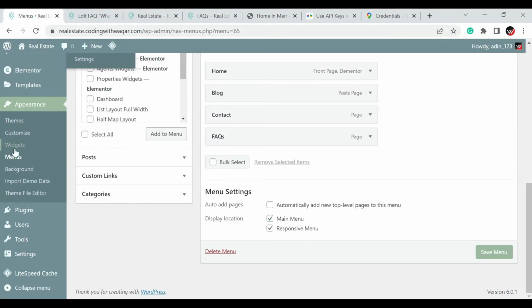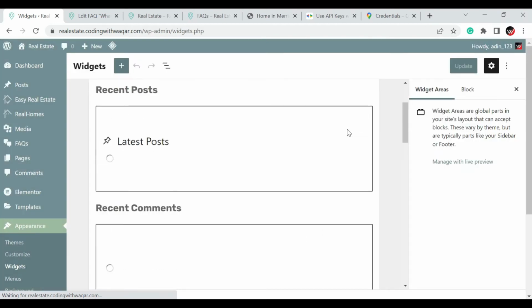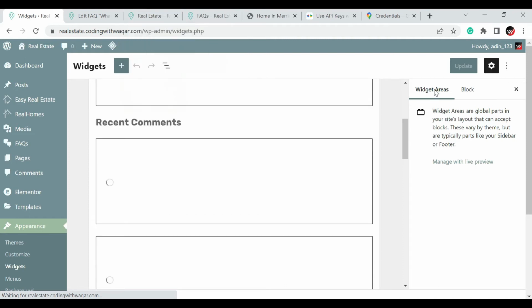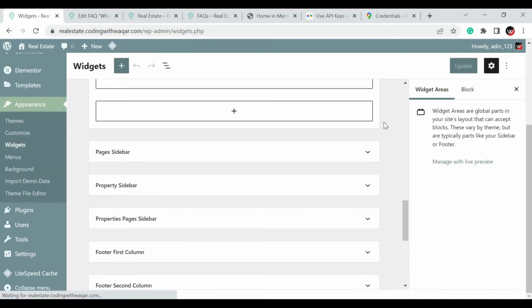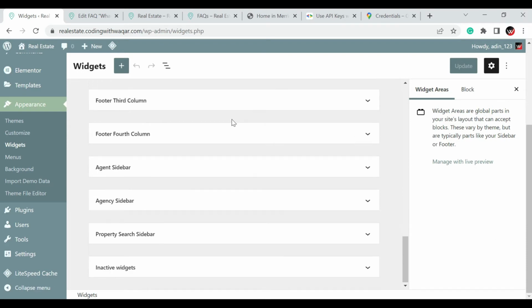Let's go to the widget section, then you can manage the post and sidebars of the FAQs and other pages from here. Here is the page sidebars, property sidebar.